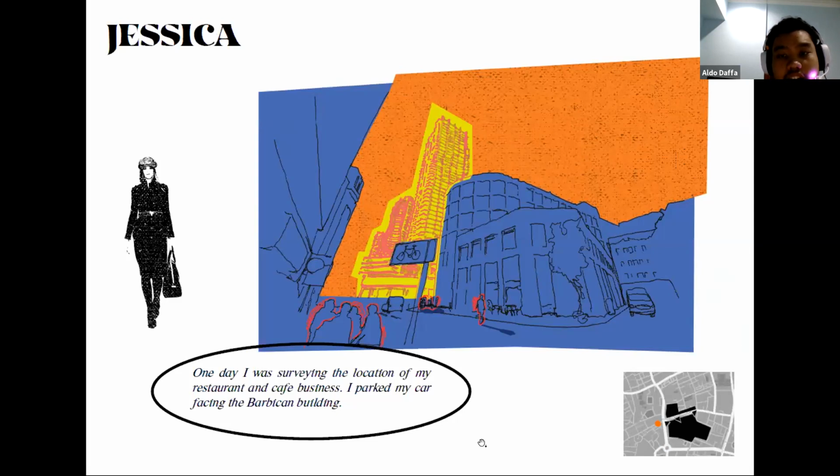She parked her car exactly in front of the shop, and the car she parked was facing the Barbican buildings, which we can see in the picture there. And this is at number 2, the place we spotted at number 2.